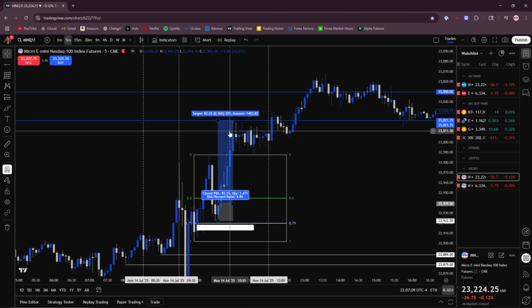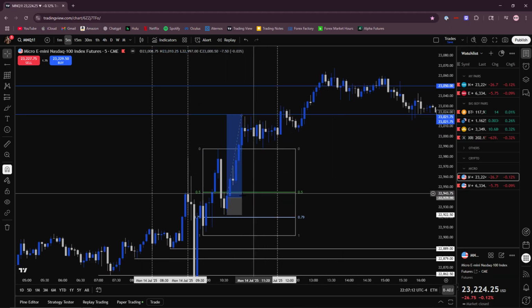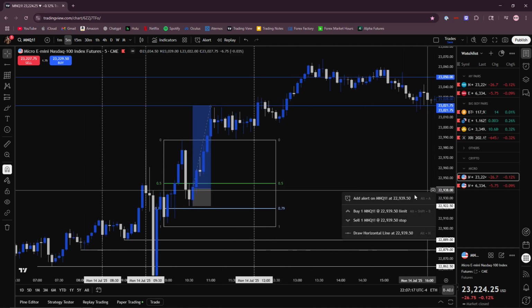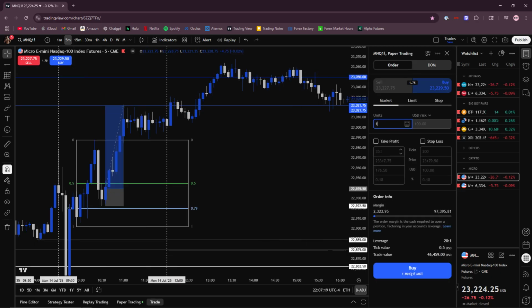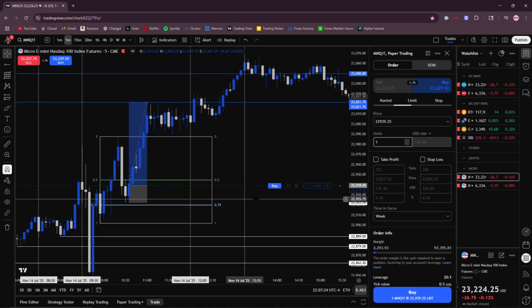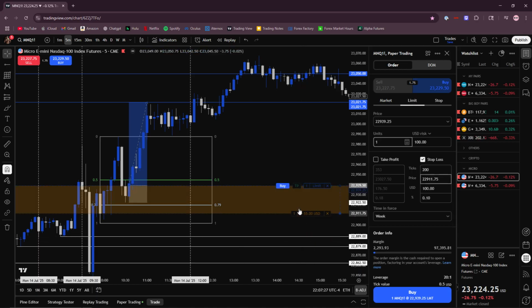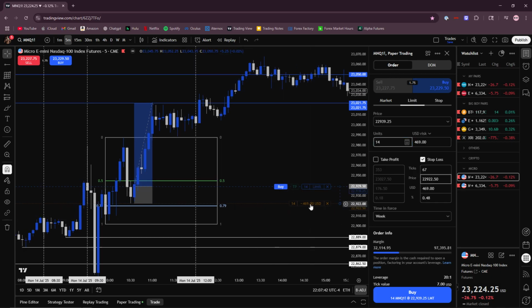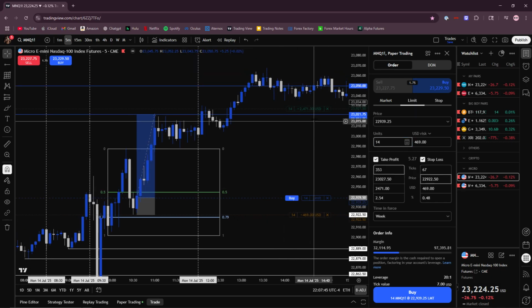Honestly, that might be it. Let's just see here. I can actually calculate how much this would have been and how much I would have made off this trade as well. So we just open up the buy, take out limit. We've got to place this on here, buy, darn, the stop loss. Normally it's like 5 units. You're going to need more than that, like 10. So I probably would have gone with like 14 units on here. About 469 target here.